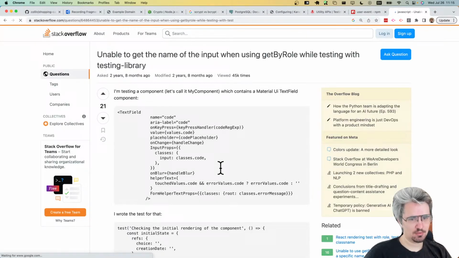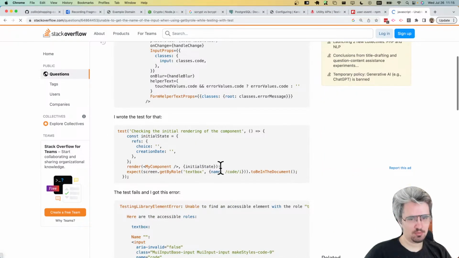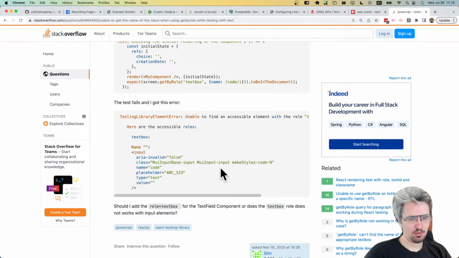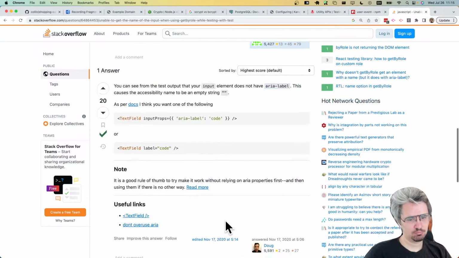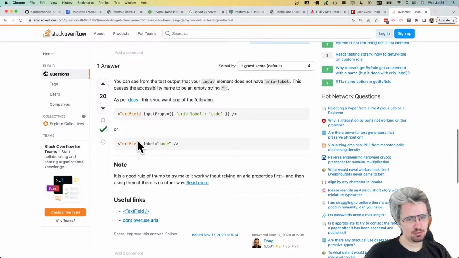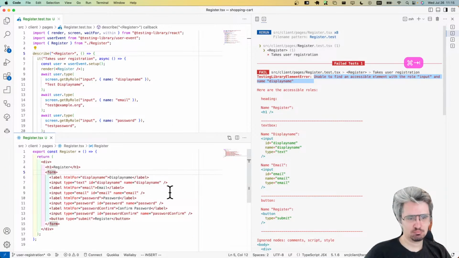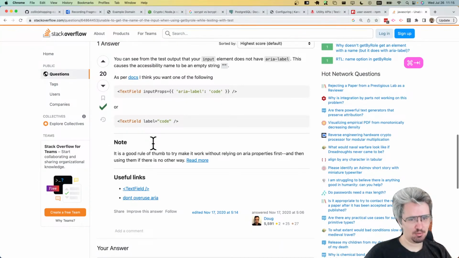It does not have ARIA label. Well, it's got a label. Do I need a label?